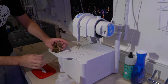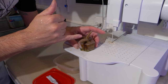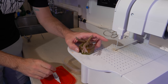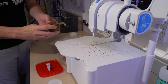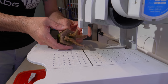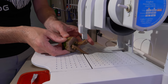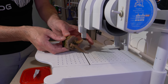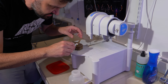So yeah, I just want to basically cut it at a 45, maybe like an inch away from this saddle between the branches, and then just flip this guy around. I think that's gonna work. You think it's gonna work, Evan? Yeah, why not? All right, let's see what we can do. Should be really easy, and since it's fresh cut, there's not much to be done.